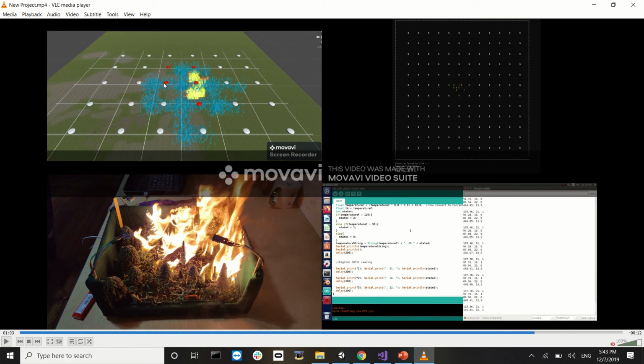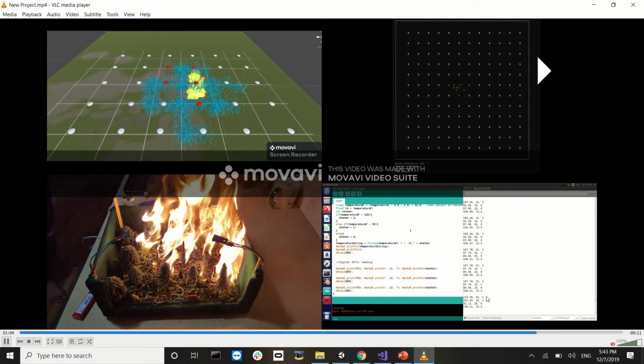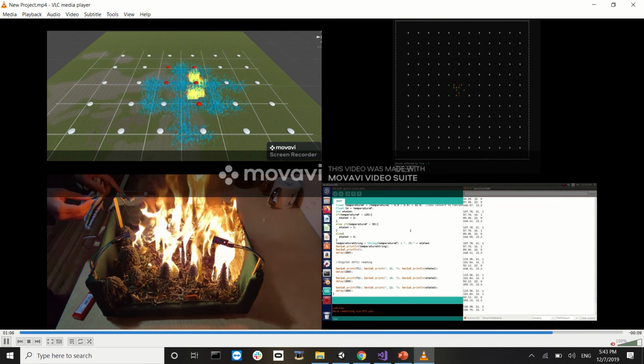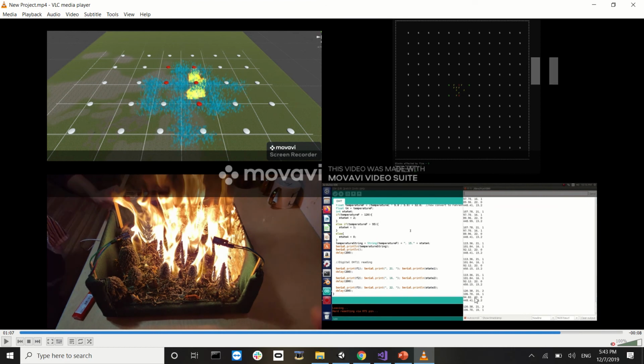You can see here that 15 is set on fire, and 16 and 21 are the ones predicted, as well as over here. As we come near to the end, we can see that finally 21 has detected the presence of fire. So you can see the fire has reached this area. Over here 21 has also detected the presence of fire, whereas 16 is still a prediction.